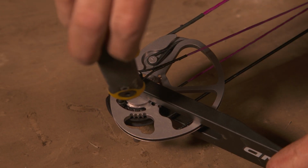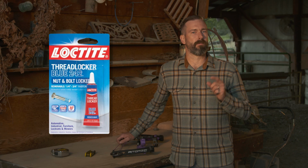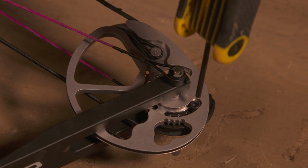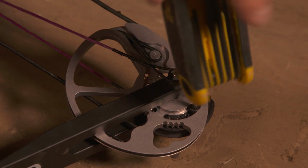Now put the Allen screws back in, being sure to tighten them fully. We recommend using the blue Loctite thread locker to keep these screws in place. Now repeat this process on the opposite cam, and your draw length is now customized to your shooter.